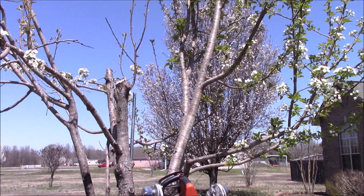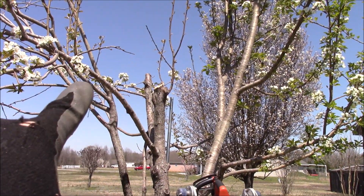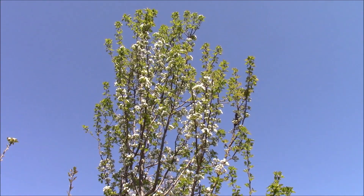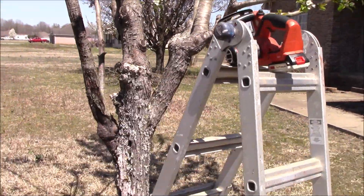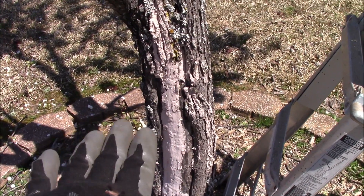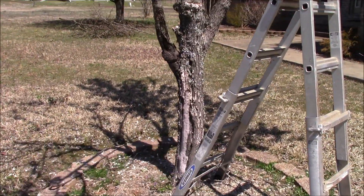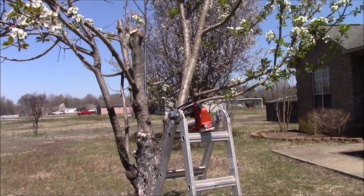I've got the ladder up there and the battery-powered chainsaw. You can see I've removed those two pieces — let me get my finger in the video — and behind it a taller one, because it was going way up there. You can see some others I want to work on. It was so top-heavy; when the wind's blowing it I was really concerned about this area down here, which is starting to grow around — that was probably cold damage that split the bark. It needs to heal, but it was so top-heavy blowing I was concerned it would just snap.